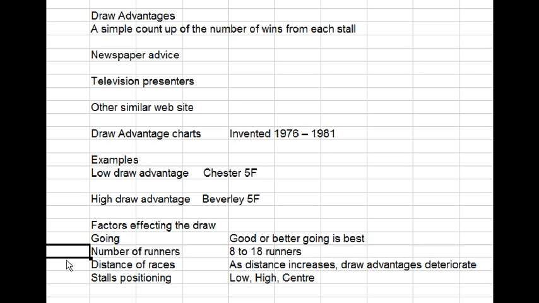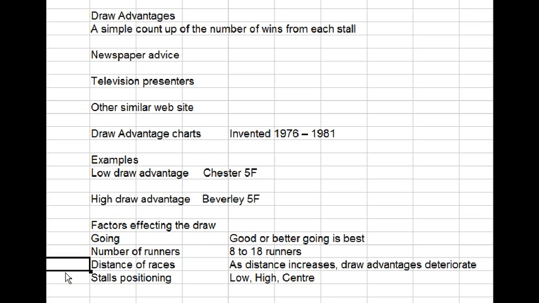Another big factor is the number of runners. If you've only got a few runners, say 6 or 7 runners, they're nearly all well drawn, but once you get over 20, certainly over 18, up in the 20s, fields can split and it's very difficult to predict which side of a race course will be an advantage. So the main thing to look for is a limited number of runners. Say I've put a rough figure there of 8 to 18, but it may become obvious at some places that you might only go like 8 to 14 runners or something like that.